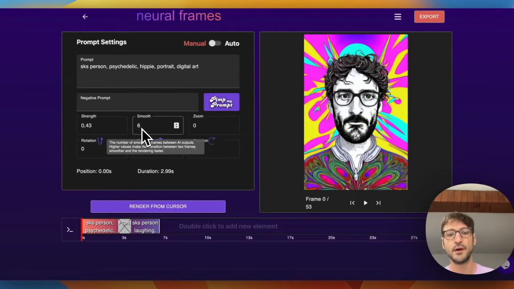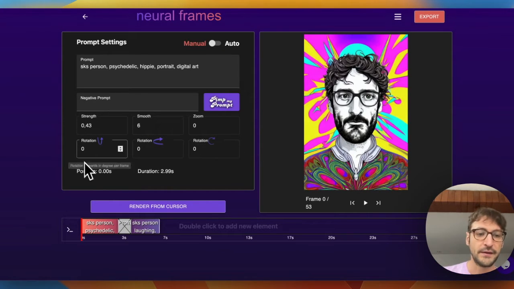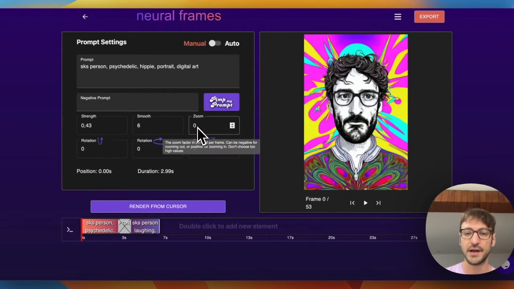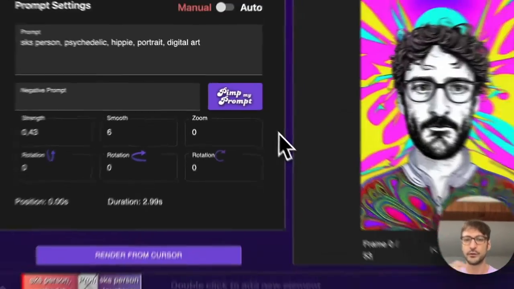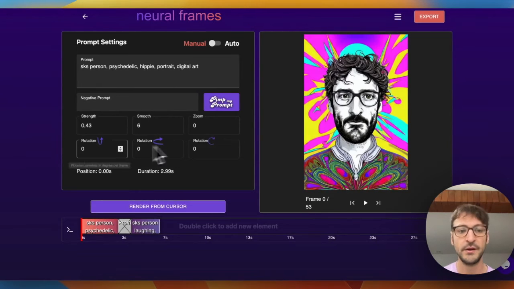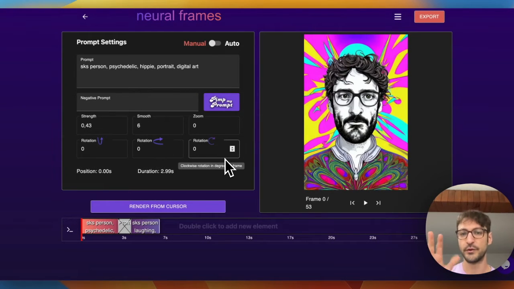Then there's the smooth. Smooth is how much the frames get interpolated over time. If you have a low smooth, just one frame will come after the other. If you have a high smooth, there will be interpolation frames between these frames, and then the evolution will be smooth between them. And then the spatial dimensions here for the camera movement, which are somewhat self-explanatory, I think. So there's zoom, how much you want the camera to zoom in, and then there's rotation in all three dimensions, how much you want the camera to rotate.